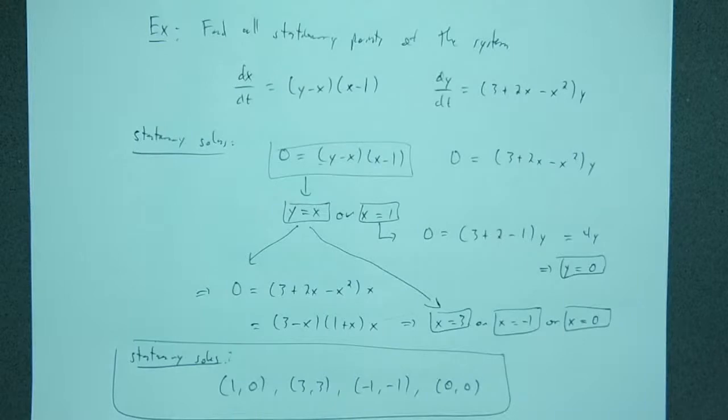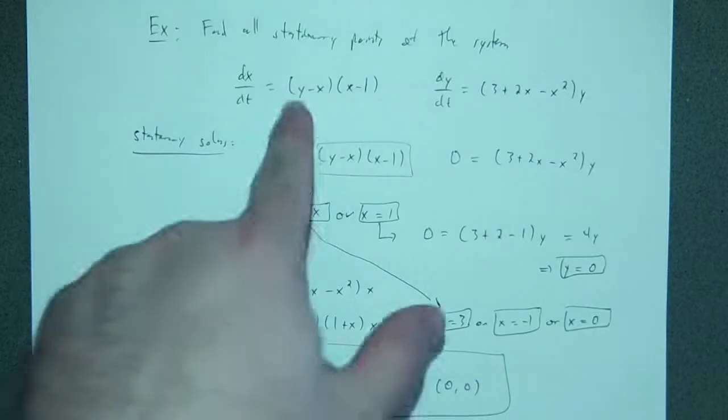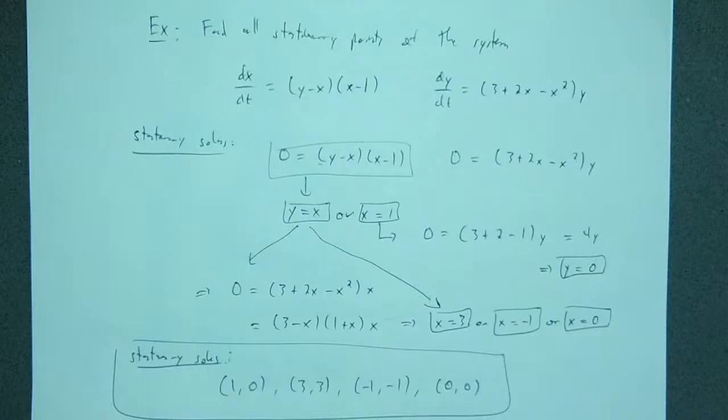All right. Now, in each of these examples we did, we had a finite number of stationary points, but there's no reason that has to be the case. If one of these equations had involved sine or cosine, you know that sine and cosine have infinitely many zeros, so you can see how infinitely many stationary solutions might arise there. In fact, there's an example in your textbook, chapter 3, section 8, page 4, that has an example like this.